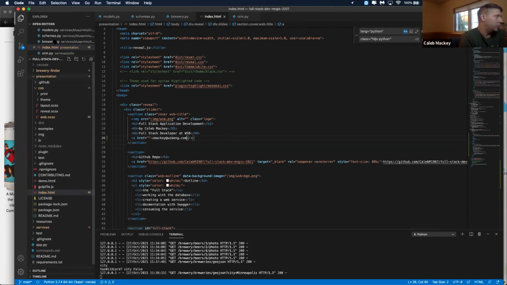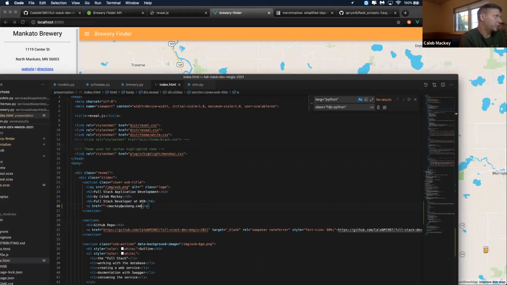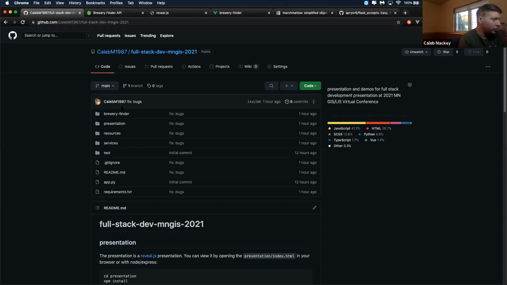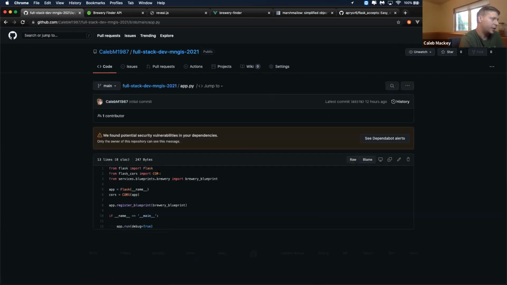So basically with the repo, I'll actually show this in GitHub first, because I want to walk through this. What we have is three main folders. The presentation that we just saw is in this presentation folder. Our backend services are in this services folder. And then the app that we're actually running, the Flask app, is right here in this app.py. It's pretty small because we're just going to bring in a blueprint for brewery. And this is modular in that we define all this brewery.